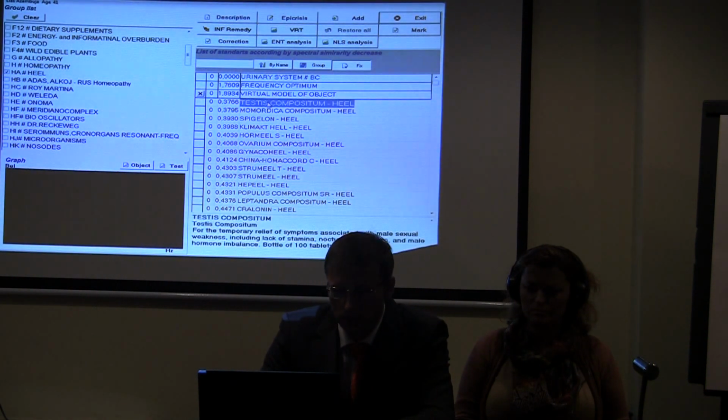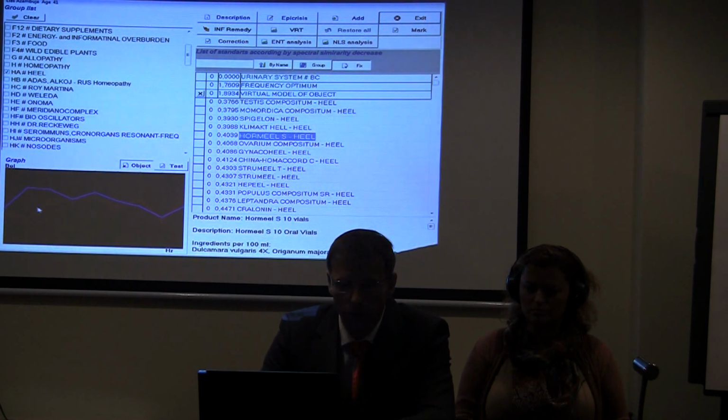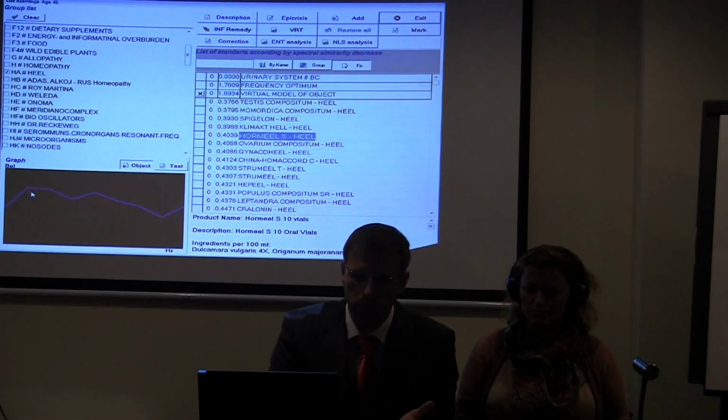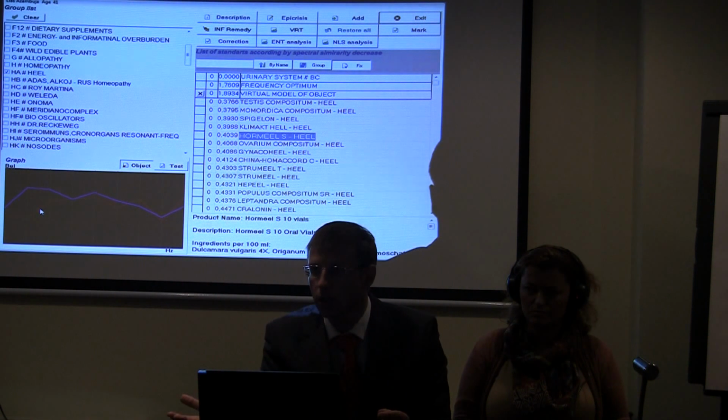Okay, so I switch off all the lines. Now we have lines. We select some etalons, but these lines do not change. These lines are for our organ, the condition of the organ. So we cannot work only with one blue line or with the red one because it's a combination. It's a magnetic field, and magnetic fields can be only plus and minus. So the blue one is north, so it's minus charged, and this is red, south, plus charged.